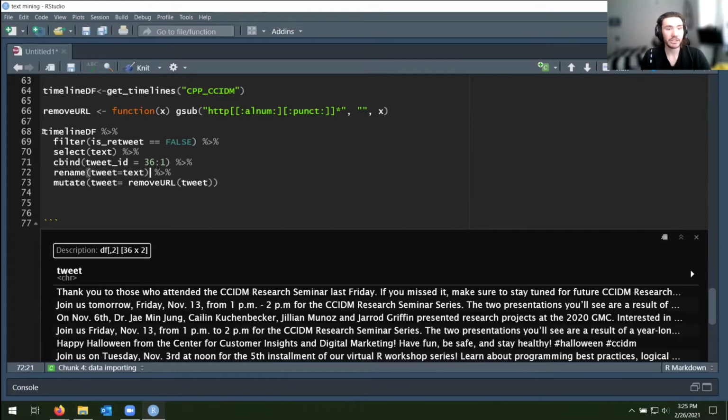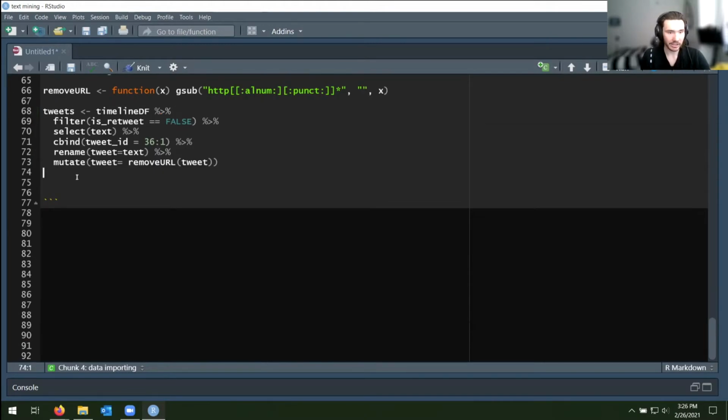All right, so now that we have our timeline data frame all cleaned up, let's actually store that into a tweets data frame. Now we can run this, and great, everything looks like it ran well. So now, if you don't have access to the Twitter API, we still want you to be able to follow along.